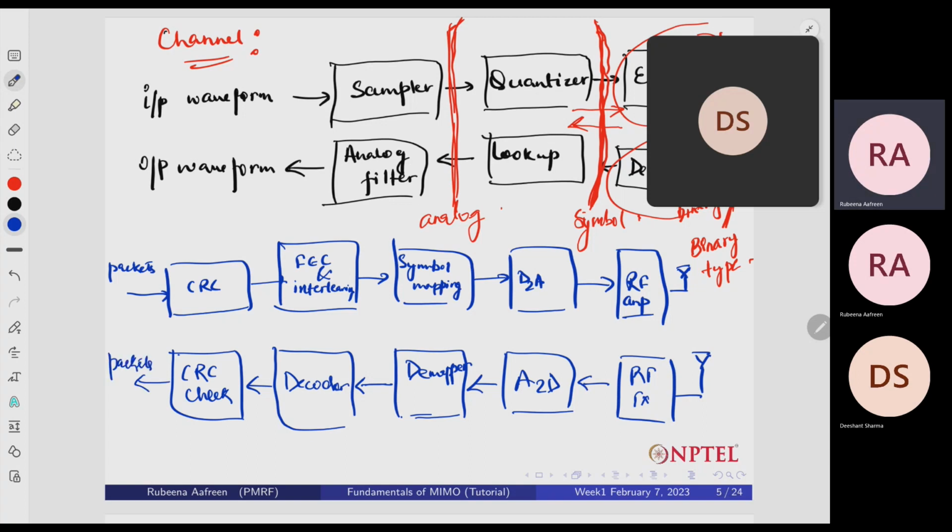Now I have zoomed in for the source encoder and decoder only. This, as you can see, comprises many other blocks. Now if we say that after the RF amplifier we are considering this channel, then this channel will depend upon the carrier frequency. Before this we were not seeing the carrier frequency, but if we are taking this interface as the channel, then we have to see this will be the RF channel.